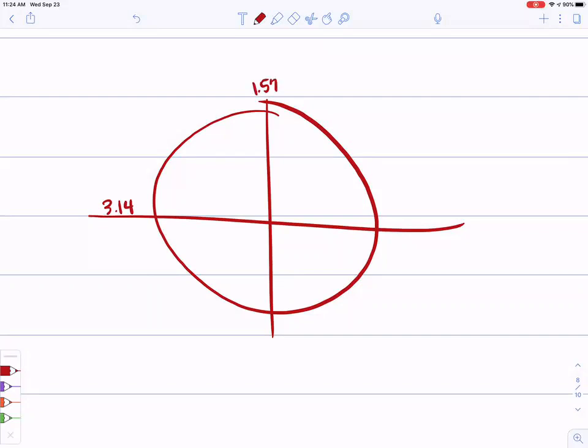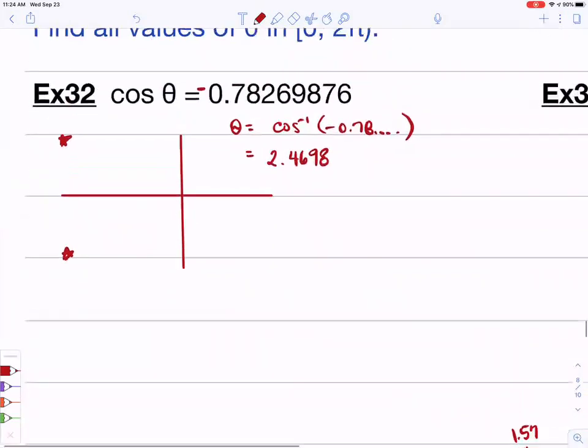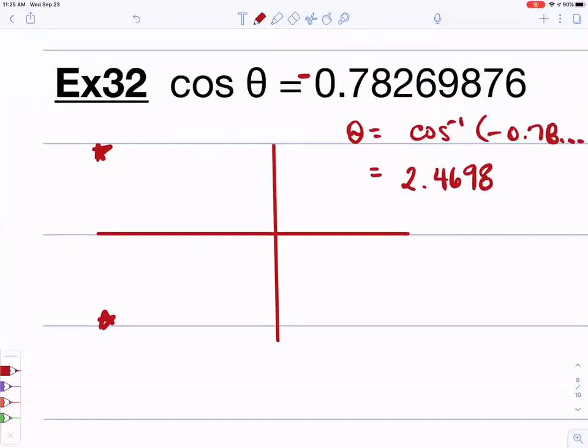So is my answer of 2.40 something or other in the second quadrant like it was supposed to be? Yeah, as soon as you convert your pi's into decimals, it's pretty easy to check whether or not you're landing in the right quadrant. Okay, all right, so then let's go back to the question. That gave me my second quadrant angle. How am I gonna find my third quadrant angle?